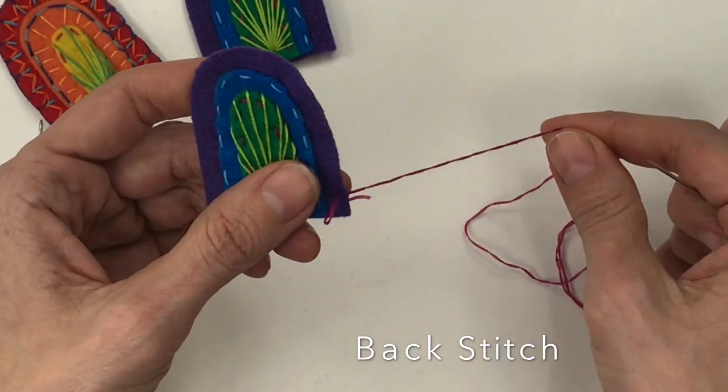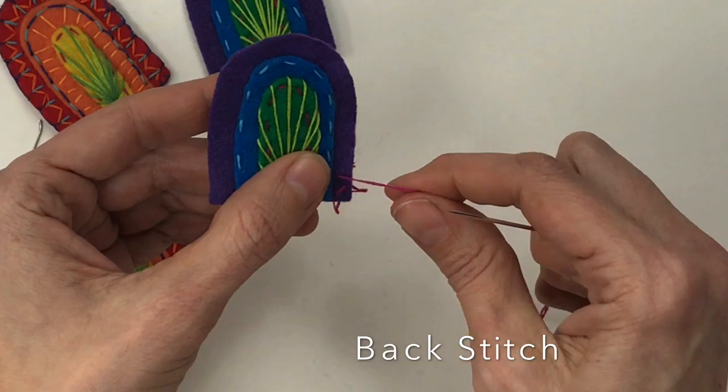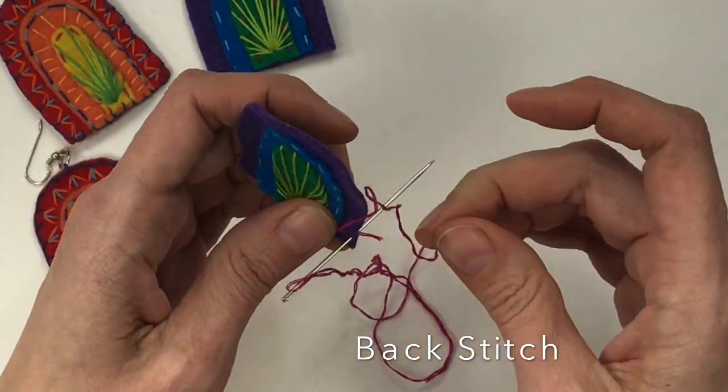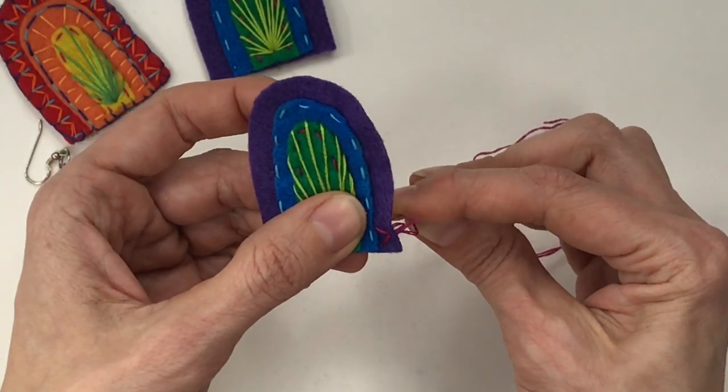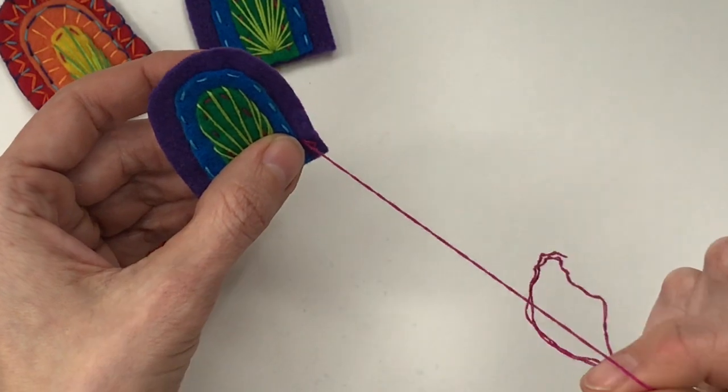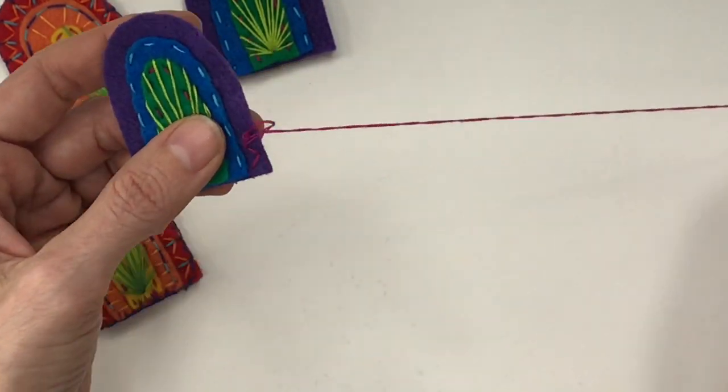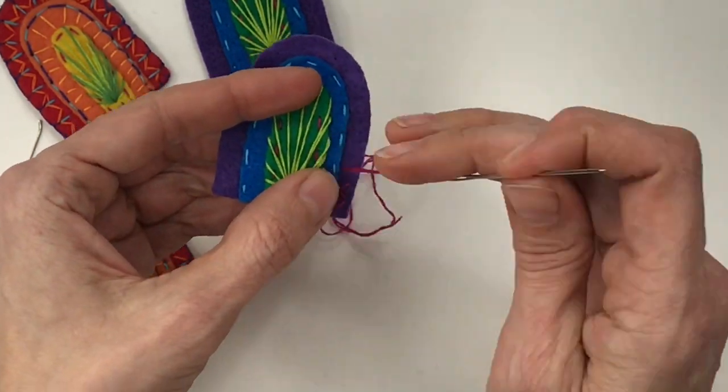Let's learn something called a back stitch. Okay, so with a running stitch you have a stitch that looks like a dashed line, right? Well, what if you want a continuous line? To get that, you'll have to stitch forward and then jump back to your previous stitch. Why? Well because if your needle comes up through a place where it just went down, it will take the stitch out.